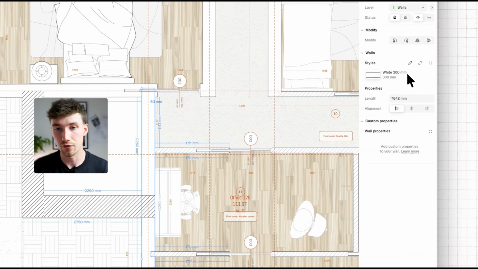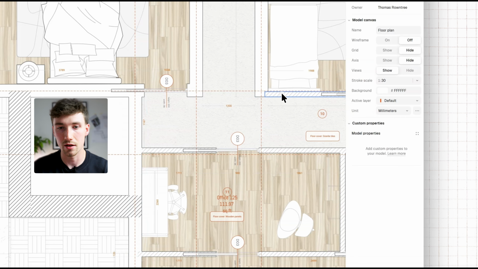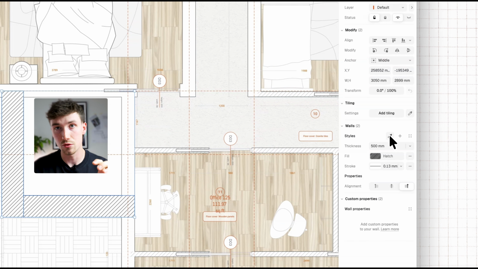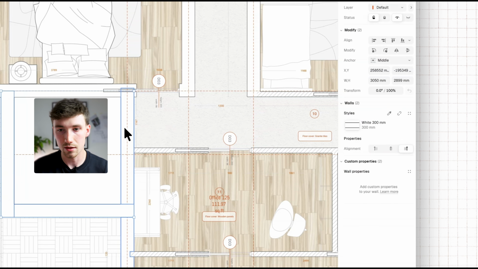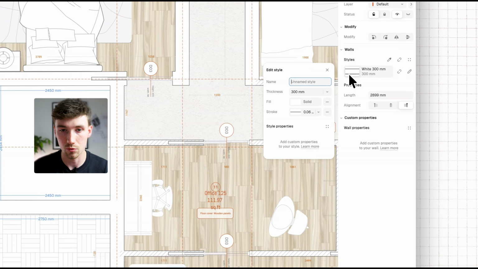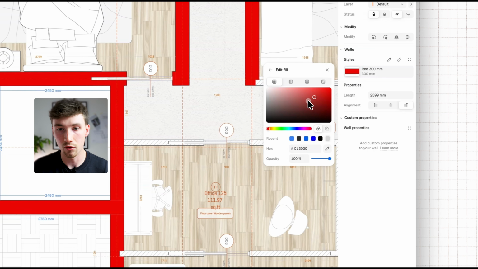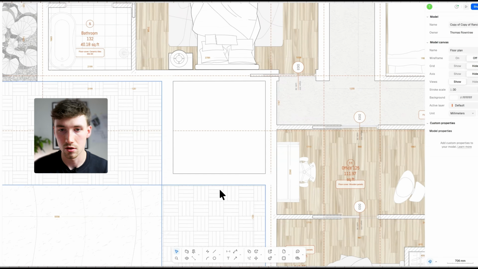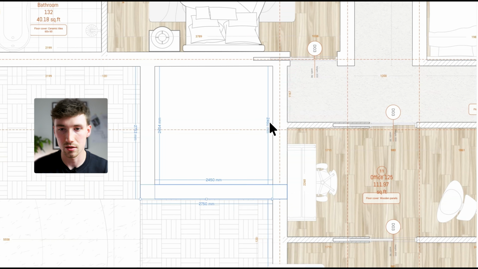And as you can see across this floor plan, we have different styles assigned to the different wall types. And if we wanted to apply that specific style to those walls we've just drawn, select the walls, head to pick style, and choose one of those styles that we want to assign. And as demonstrated before, if you want to make any changes to that style, change the color, fill, etc., it will apply it to all of those elements with that style assigned to it.